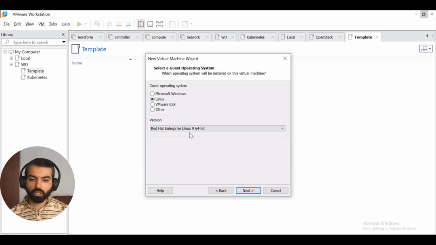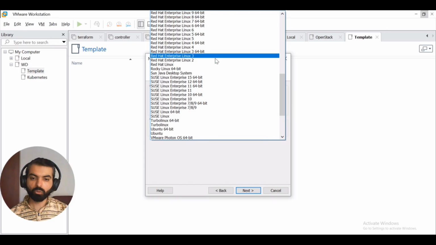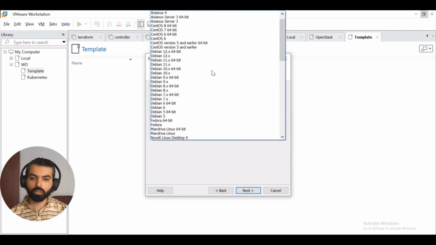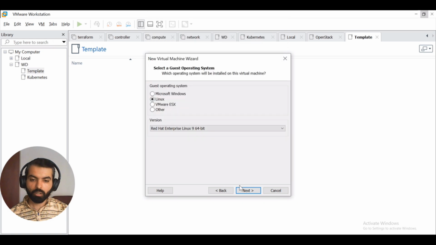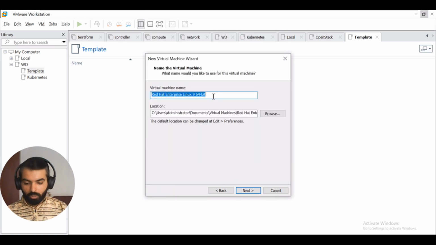And I will select Red Hat 9 still, because there is no option here for CentOS 9, I think. I only have CentOS 8. That depends on the VMware Workstation version that I've been using. That's okay. We will name this CentOS Stream9.